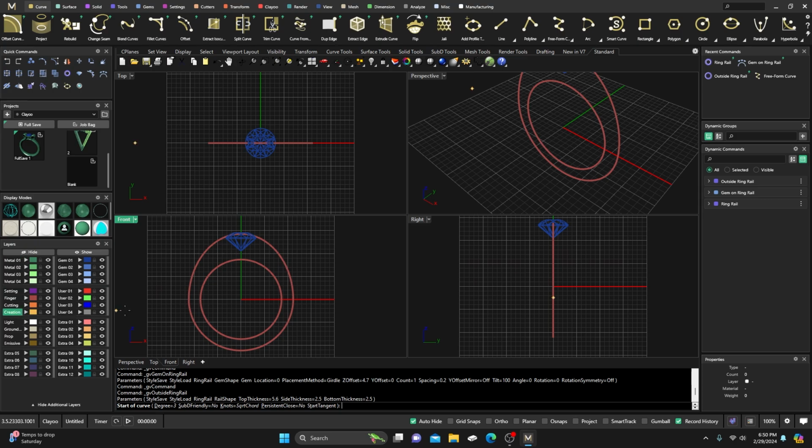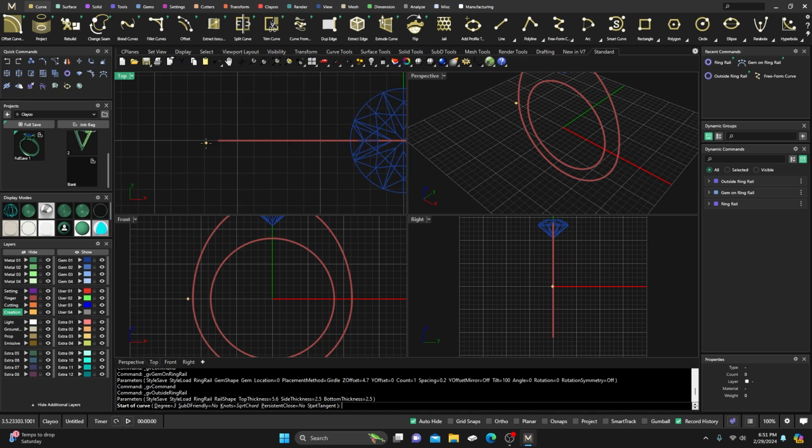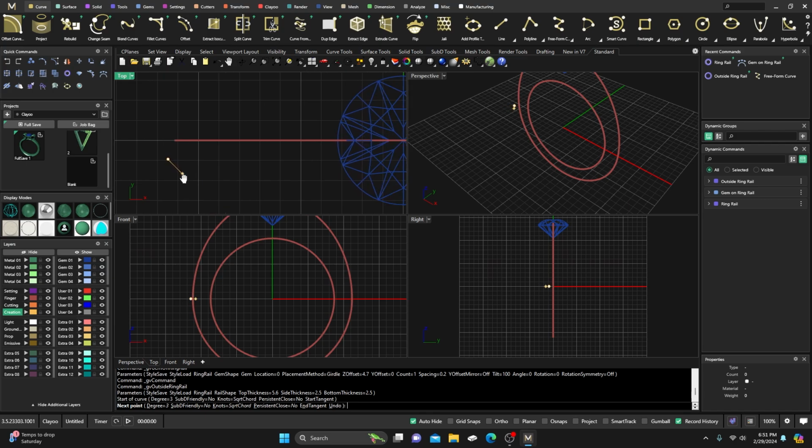and we'll change it to our creation layer to keep everything organized. And what we're going to do is take it to the outside just a little bit, and we'll just select it from our top view, so we know it's at our C plane right there. And we'll take it out just a little bit to this side, and for the first one I'm going to hold down shift and go straight across, so it's right around my inside ring rail.